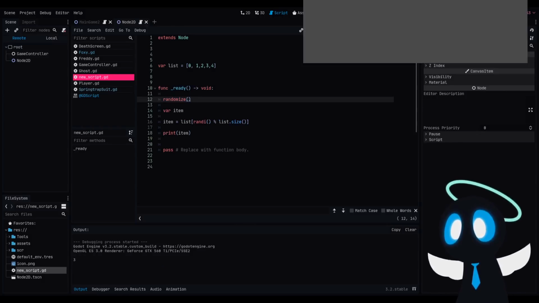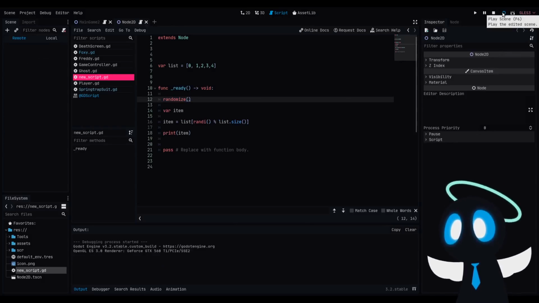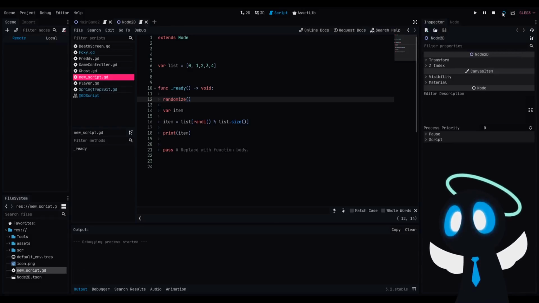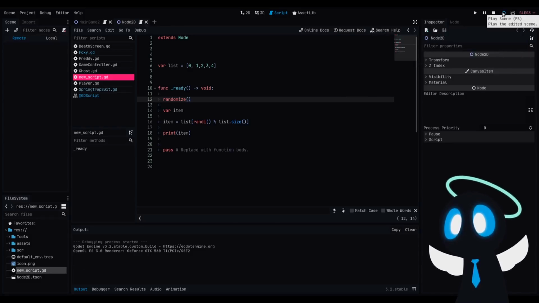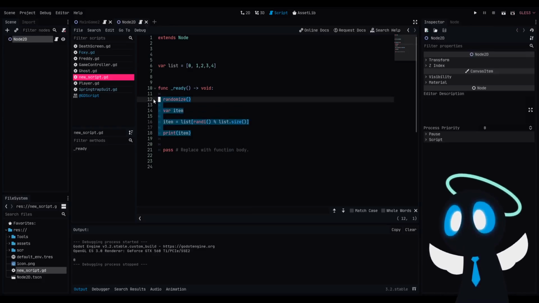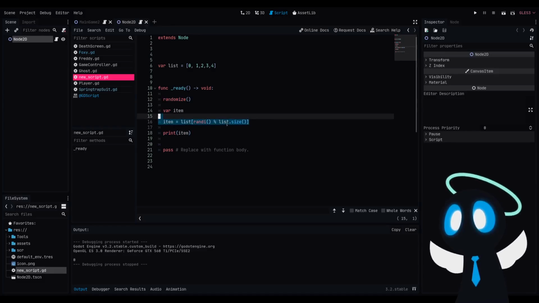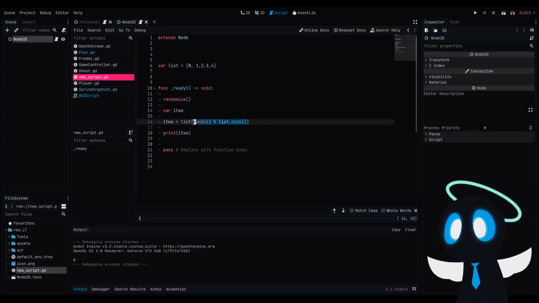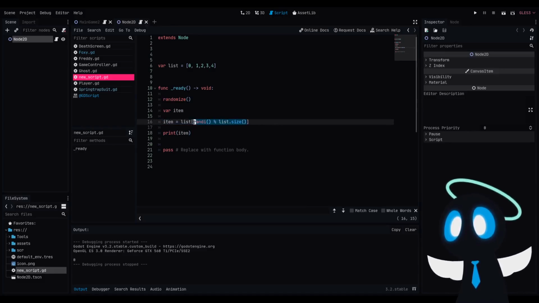So we get 3, and now it's working correctly. You can get 3 again. Ooh, 0. Okay, I was worried there for a second. 0, and 4 again, and 1. And that's how you do it. Hopefully that logic all made it to your head. You fully understand it. You don't ever have to Google this again, because you can remember we need to get a random number that's no bigger than the list size and no lesser than 0.